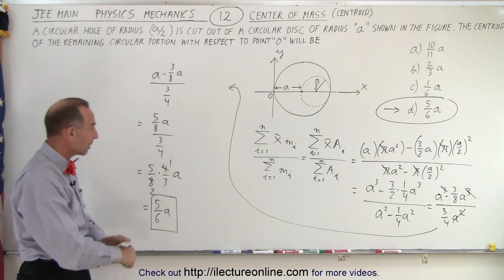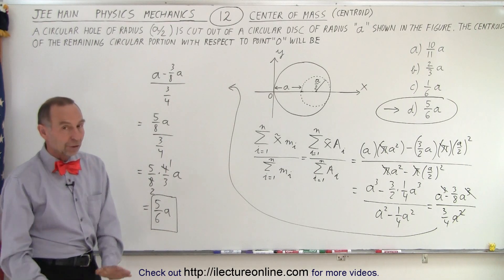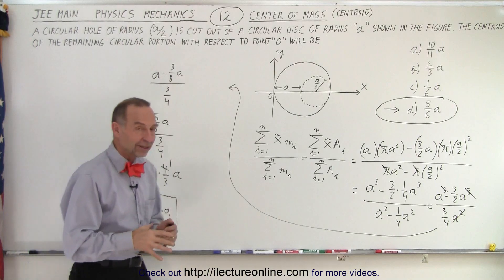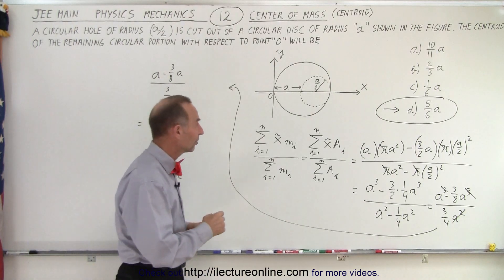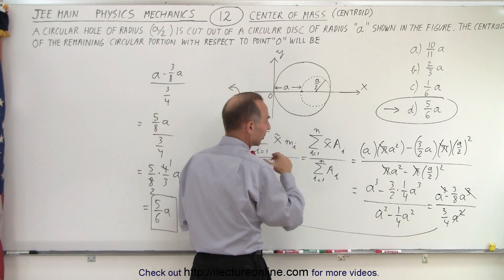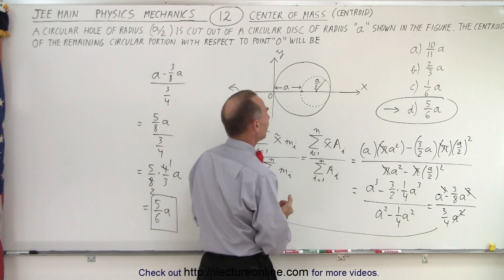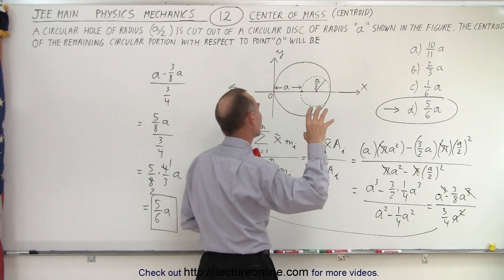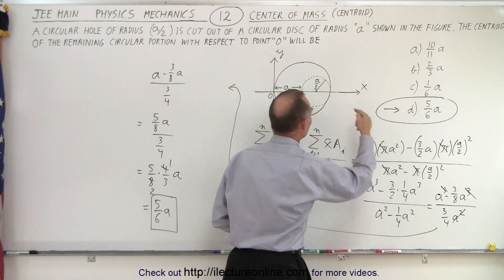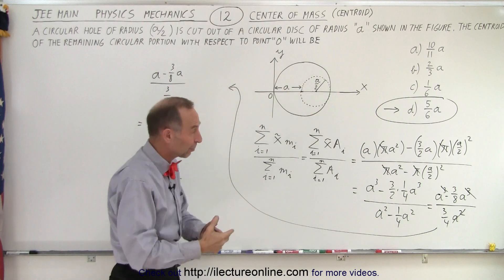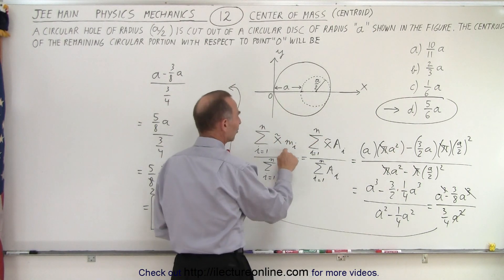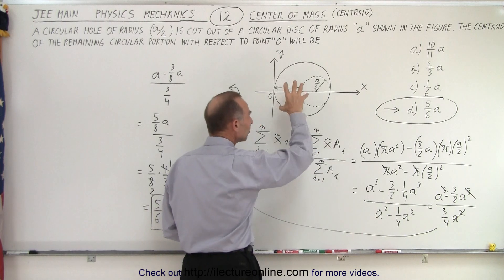It gives us the exact amount that we came up with. You need to know the equation used to find the centroid of an object that consists of more than one piece. Here we have the disk minus the hole, because we have to subtract the hole since it's missing. If we put another disk on top of this size, we would have a plus here and a plus there instead of a minus, because we're adding mass, but we're subtracting mass. That means we put a minus.